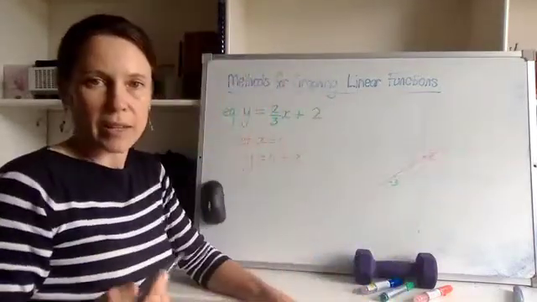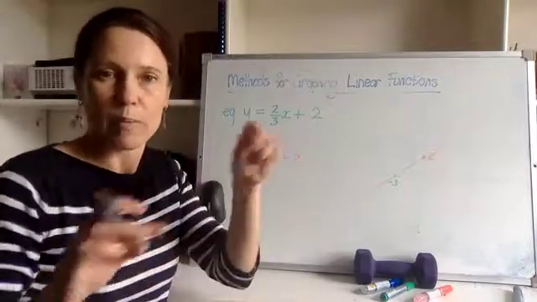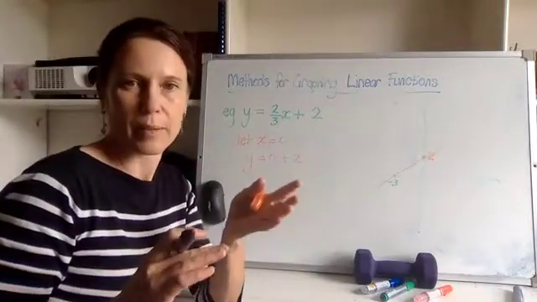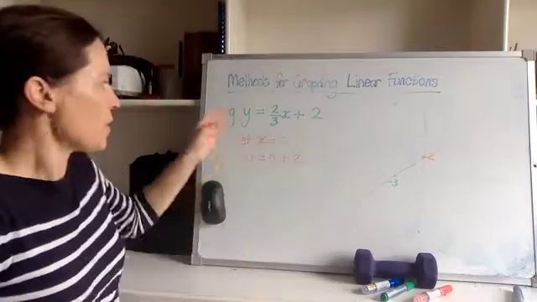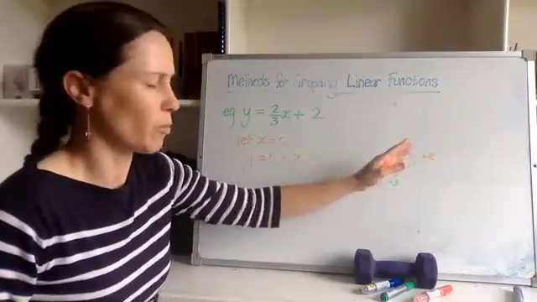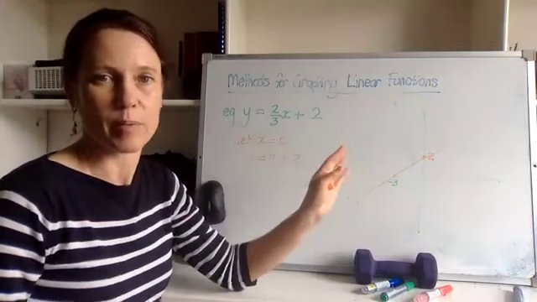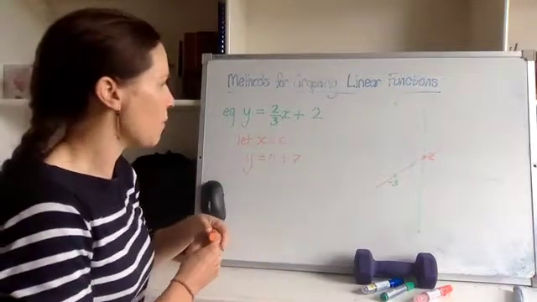Now you'll notice here that with our last method, we built 3 points. That was kind of a good backup plan, so that in case one of them was wrong, we could spot a mistake. With this method, you've only got 2 points. So if one of them's wrong, your whole line is going to be wrong. So a little disclaimer there about that method.